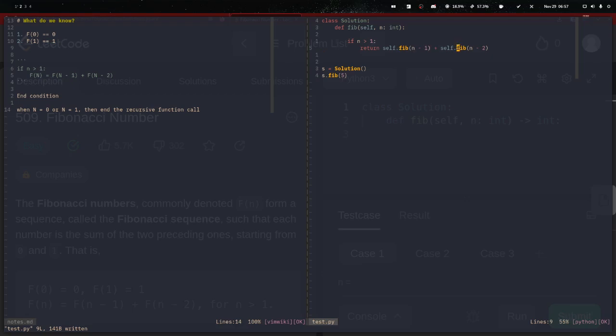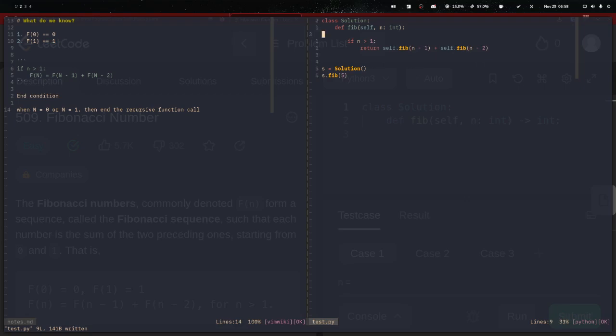And when you do recursive functions, you need these arguments that continuously decrease by a certain number, because if we didn't have this, then fib would continuously call itself forever, infinitely. So minus 1, minus 2. And right now it still calls itself infinitely as well, because n will continuously decrease into the negative numbers. So we need an end condition to tell us that the recursive function is ending.